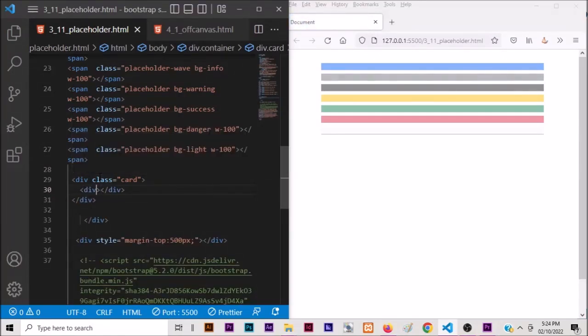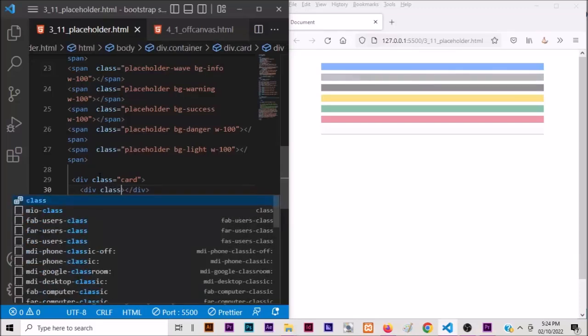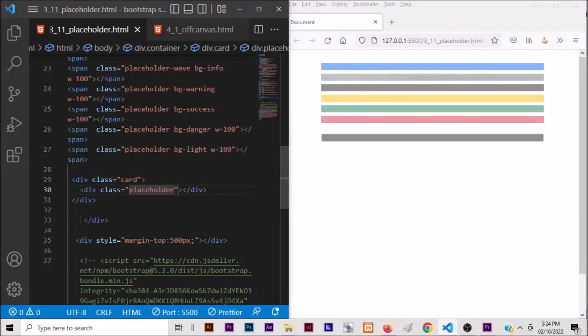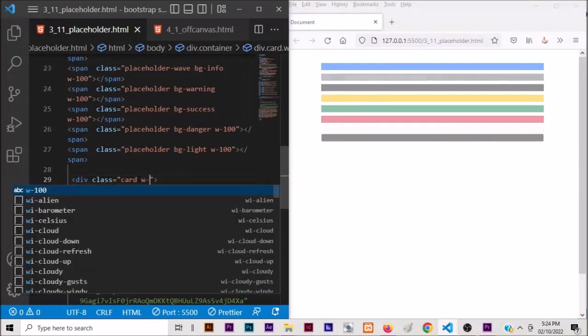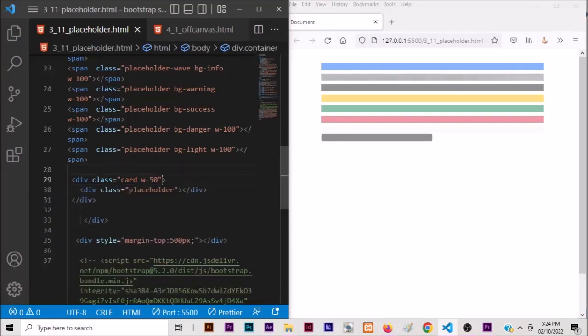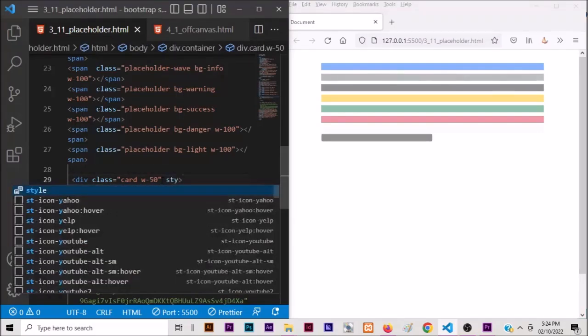So this div, we have a class of placeholder. You can see the class of placeholder has appeared. So now let's give the card a width of 50% of the screen. Then we can now have a style.